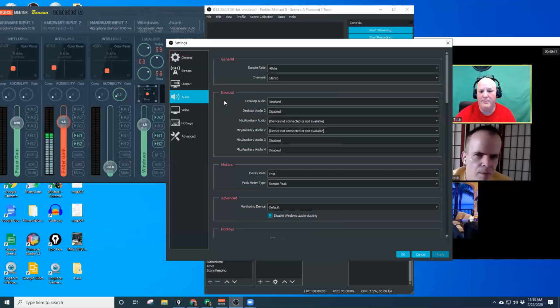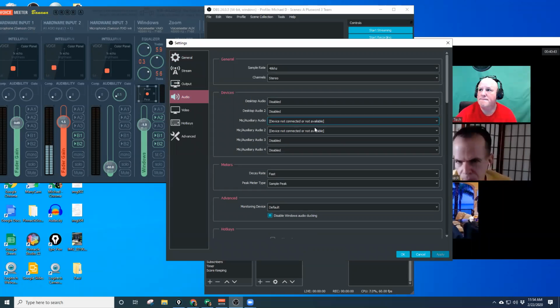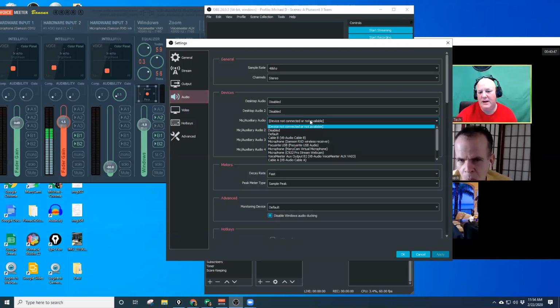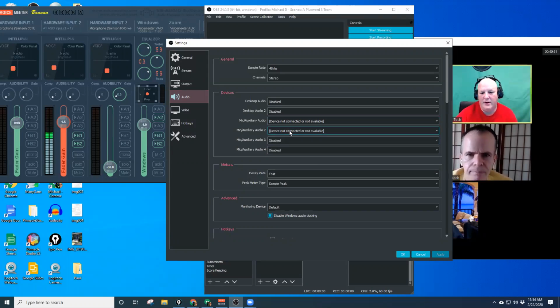And you're correct. And now you can switch those in scenes. I would make this my mic audio and one the other, and that's the way it would switch, I think. One of those was B1 and one of those was B2.